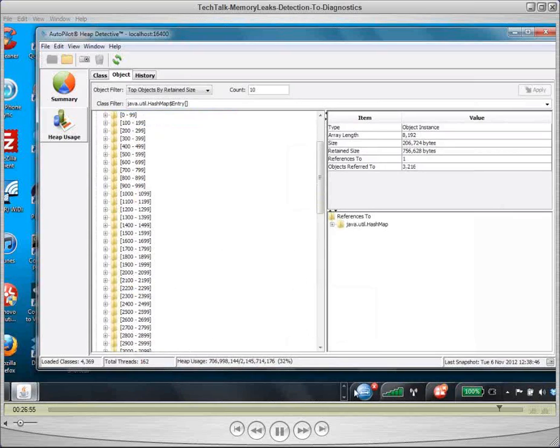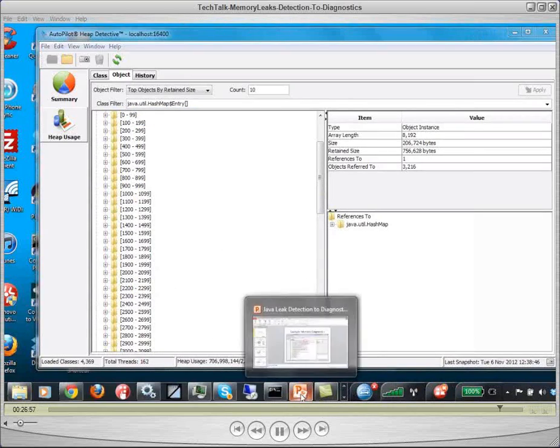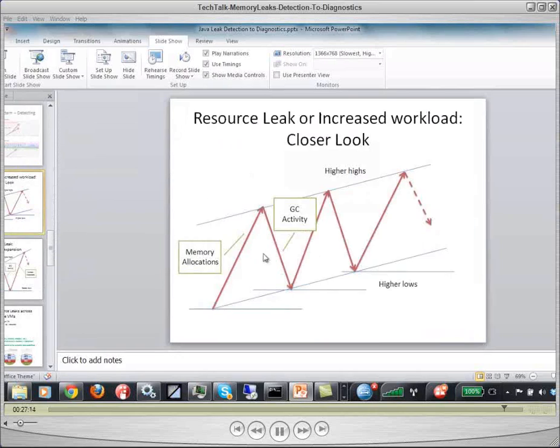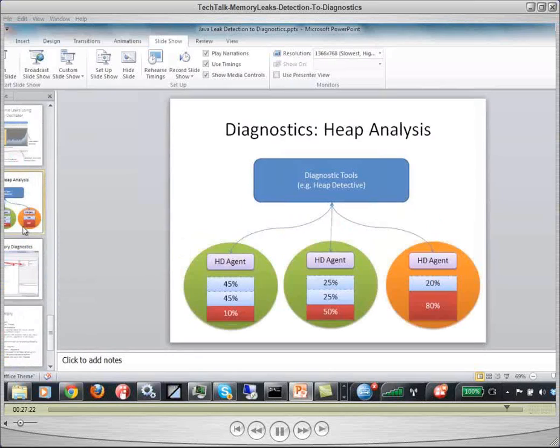So the concept here is really facilitating the workflow of going from detection to diagnostics, because both of them go hand in hand. If I know there's a problem, I need to be able to get to the root cause of the problem. So looking at this chart pattern, for example, if I now detect and know which JVM is offensive, do I have the right tooling to connect and diagnose the problem quickly, so I can get back to my developers to look at it and actually fix the problem?